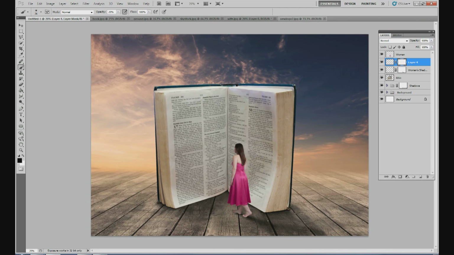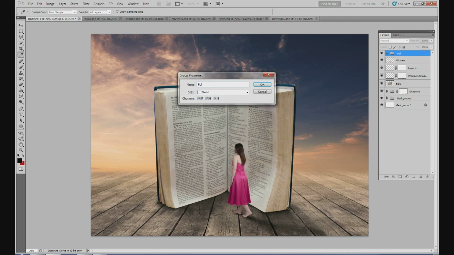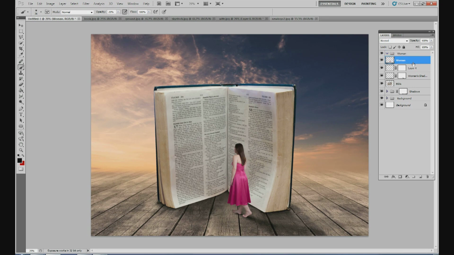Not a perfect shadow, not a perfect picture of what she would look like, but based on the light source that we have in the background, that's about as dark as the shadow would be. We're actually going to add another light source later with the door, and that will change the shadow a little bit, and we'll kind of tweak that later. But right now, that's a pretty good fit. So let's go ahead and start working on the door. Before I do that, let me put the woman in another folder just to keep me organized. Call this woman, and we'll put the woman and the two shadows in there.